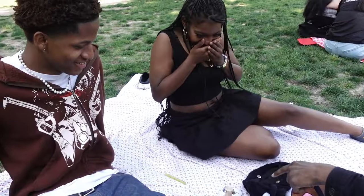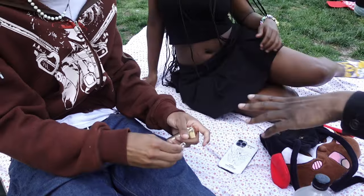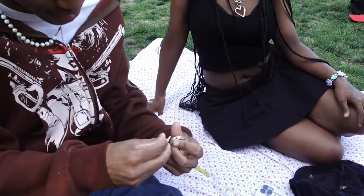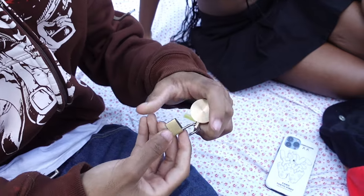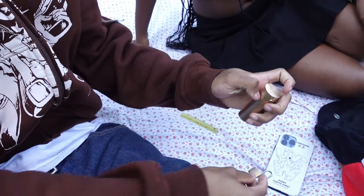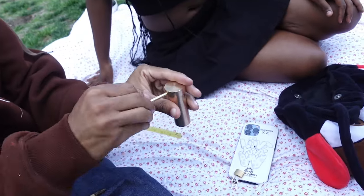Do me a favor, take that key and open the padlock for me, okay? Any key? Yeah, any key. And take the pin out. And I want you to unscrew the top for me, okay? Unscrew it.